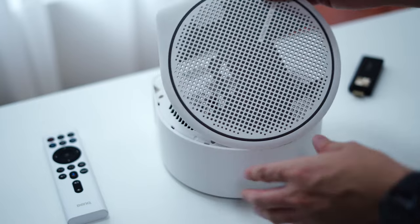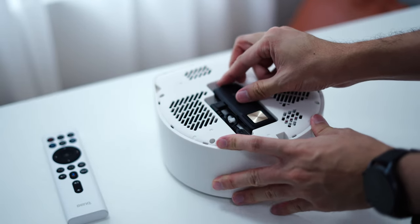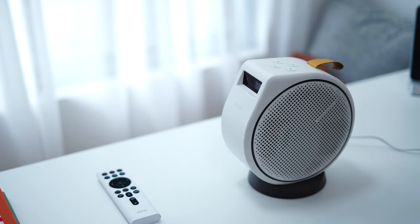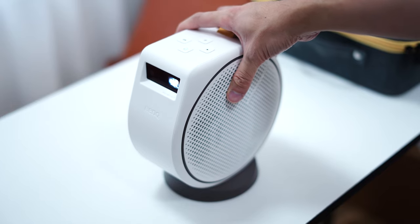Now, moving on, let's talk a bit about how you actually set up this GV30, because it's super simple. First thing you need to do is put the streaming device in at the back here. Next, you put it on the magnetic stand, adjust the angle, power it on, and you are literally good to go. About that magnetic stand, it's very interesting, because all you need to do is slide the device on it to adjust the angle.